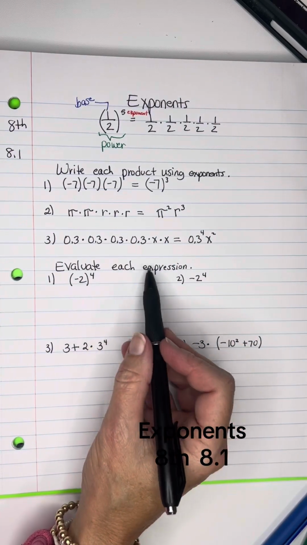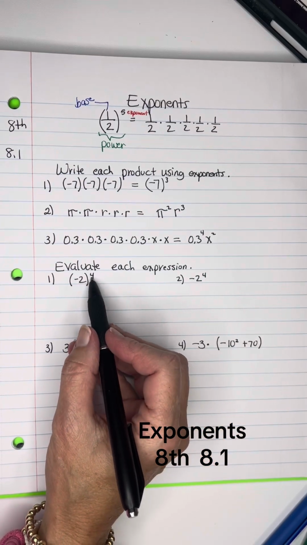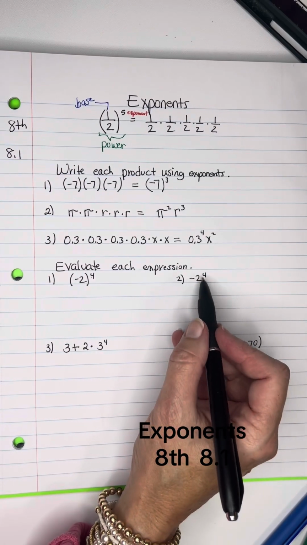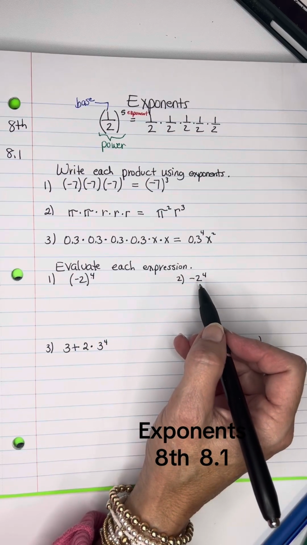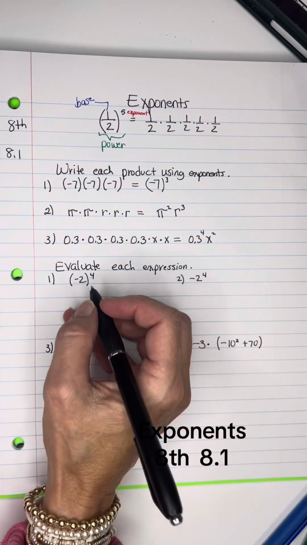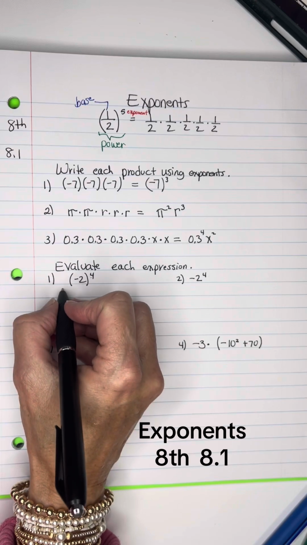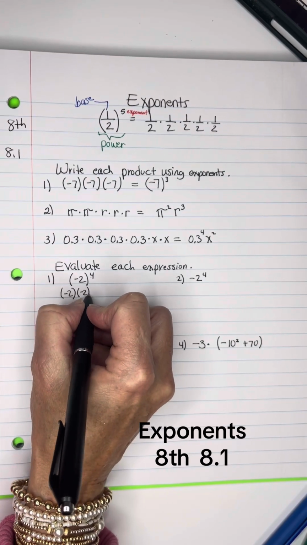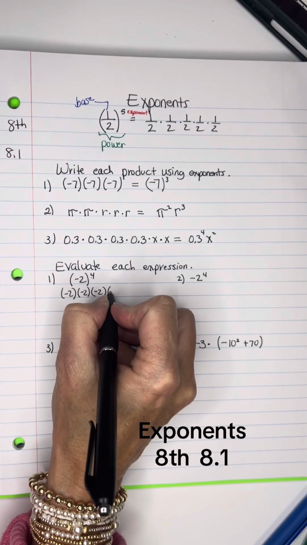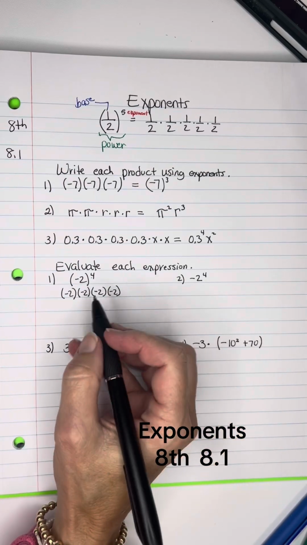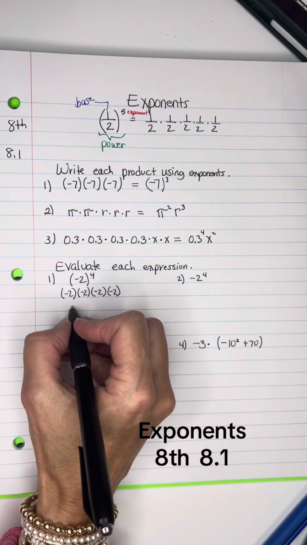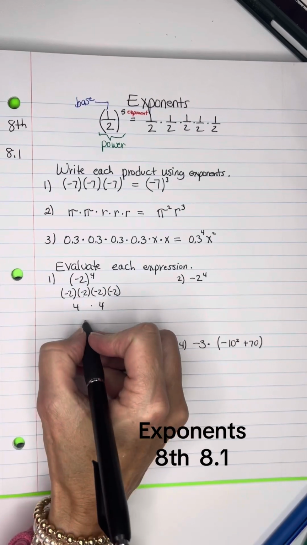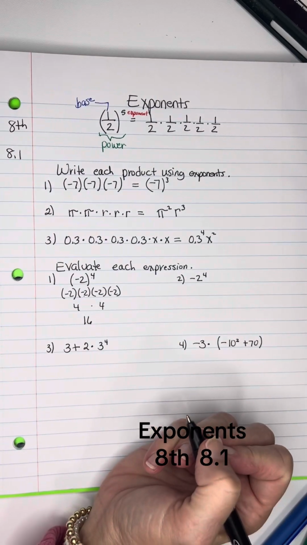All right, now if we're evaluating an expression and I see -2 to the 4th, and then I see -2 to the 4th, and one's in parentheses and one's not, it's very important. Those parentheses are very, very important. Let me show you why. This means I've got to multiply -2 times itself 4 times. -2 times -2 is 4, and -2 times -2 is 4, so I could do it this way. There's many ways to do it, but I'm going to end up with a positive 16.